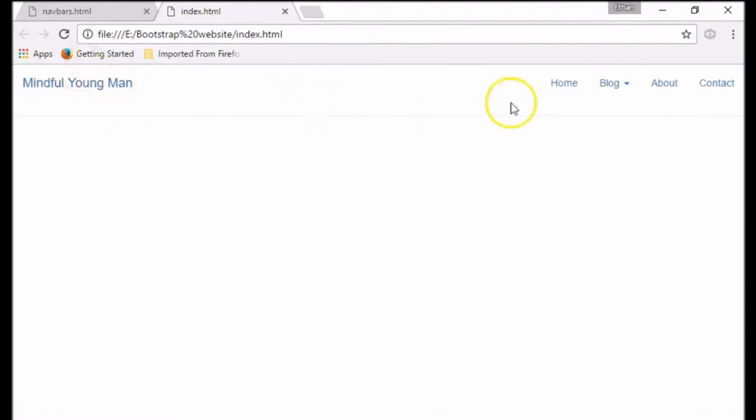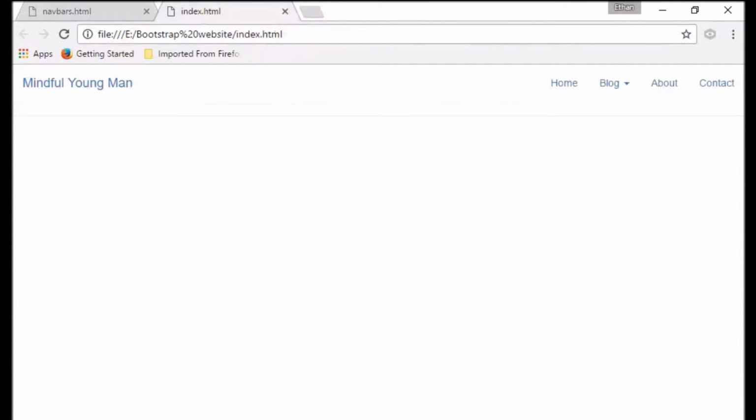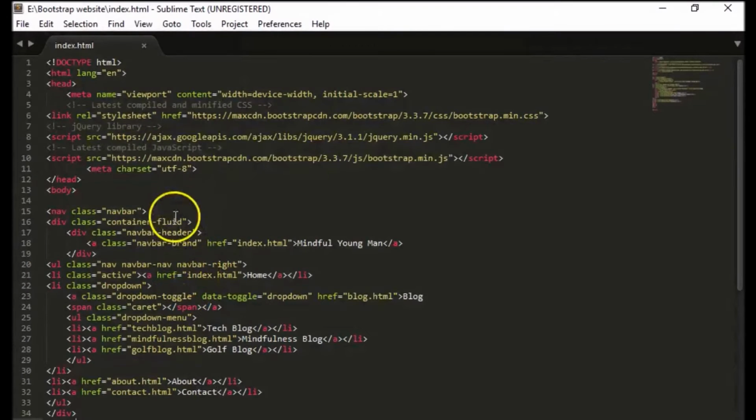Now some people may like this kind of white with blue text, but right here I have black and white, which other people like. So you can either keep this, or you can change it with one simple line of code.